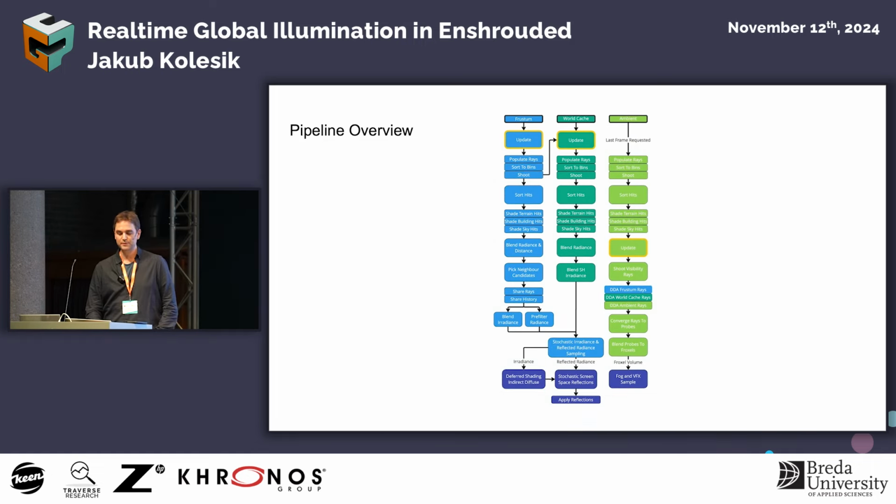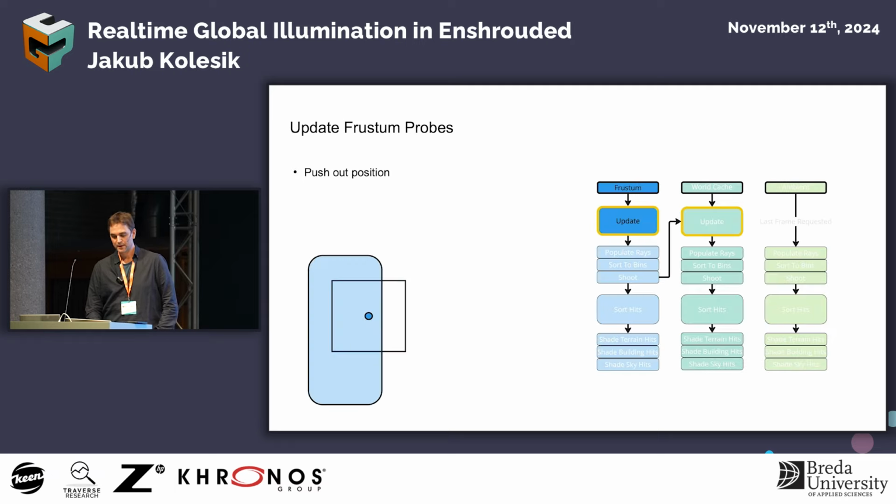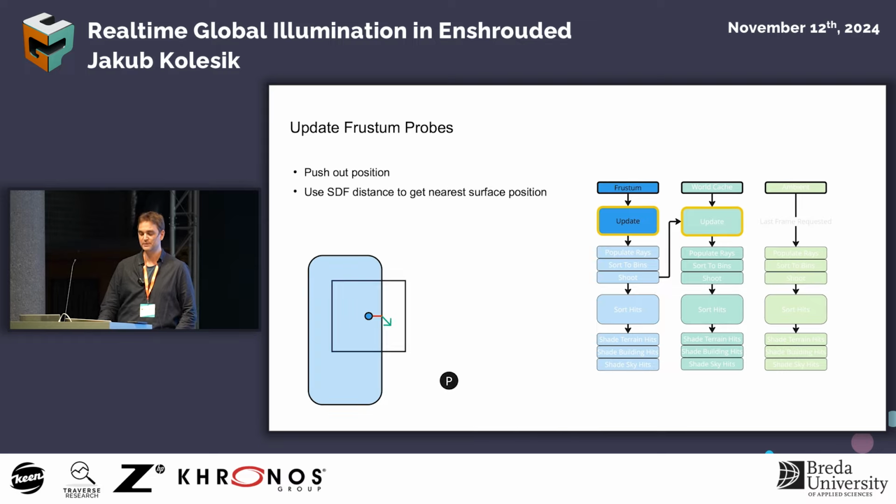So let's go over the whole pipeline right now. At the beginning, we start with updating the frustum probes. We have our depth buffer and we have our cascaded cache, so we will activate cells in the cascaded cache with this depth buffer. But since this is a world-aligned grid, a lot of probes will actually get stuck in some walls, so we will need to find a better sampling position. Since we have the whole world encoded as a signed distance field, we can easily find the nearest surface position and make a push out.